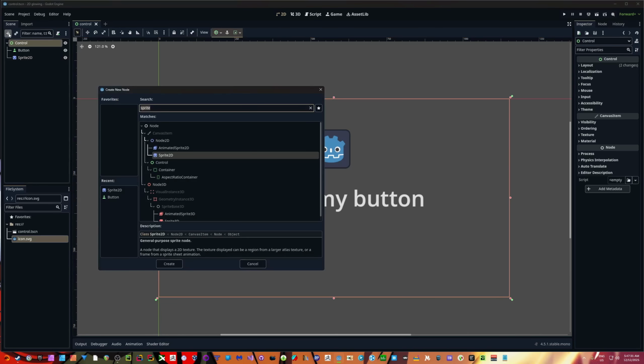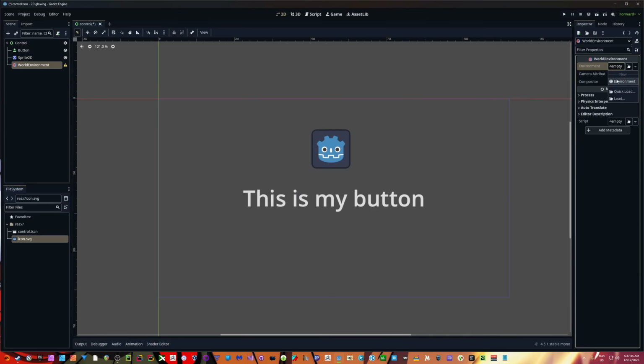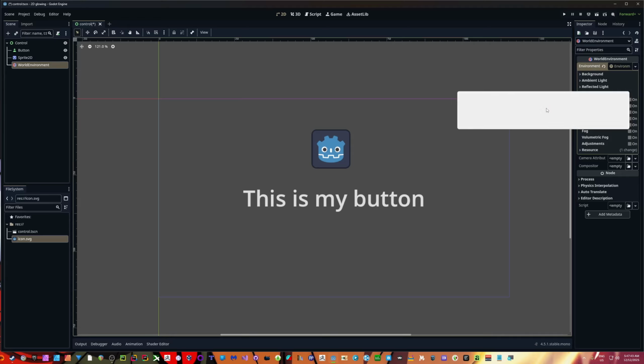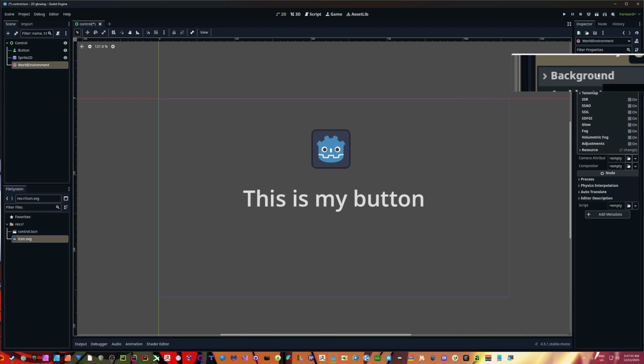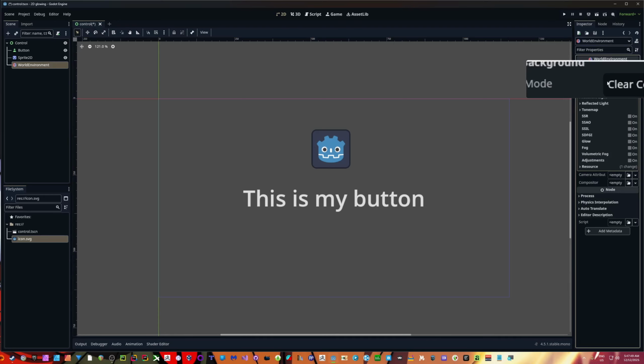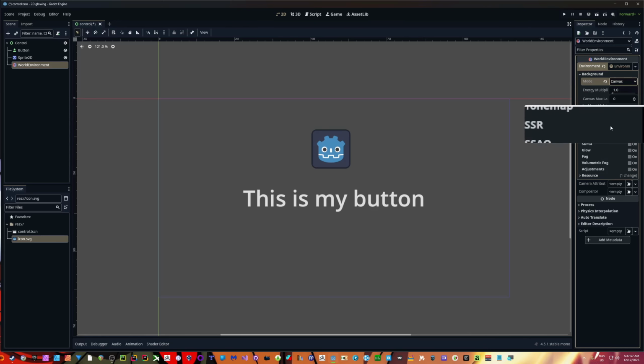We're going to come in and we're going to add a world environment. We're going to give that an environment inside of the inspector. And now, what we need to do is we need to come into background here, inside of environment. We need to go to mode. Instead of clear color, which it is by default, we need to come down to canvas.